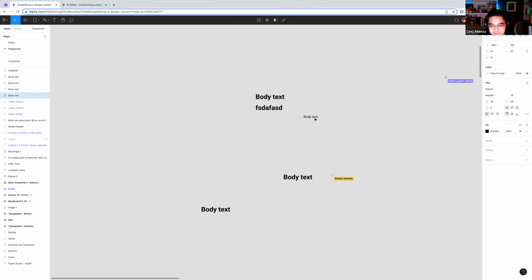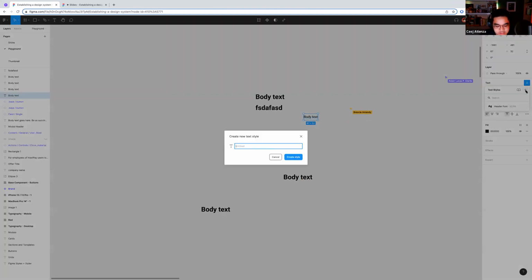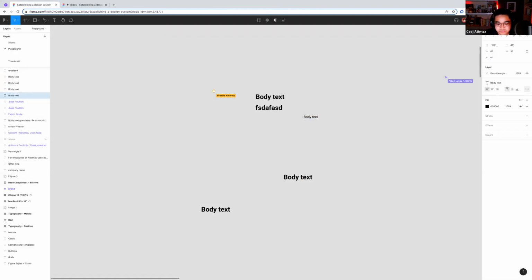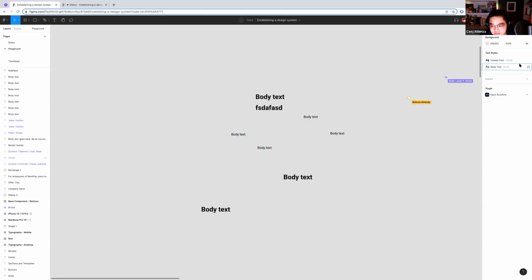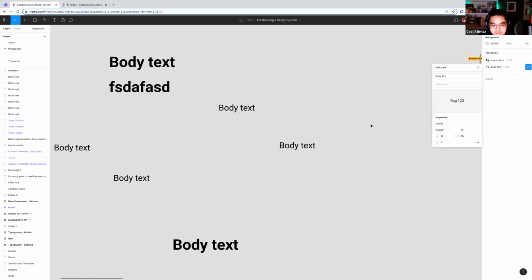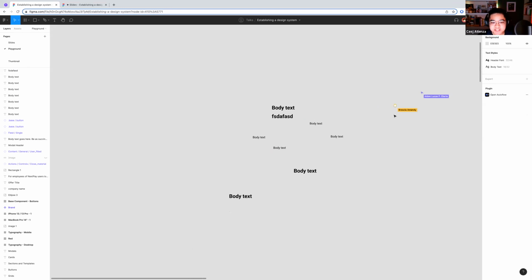Now, similarly, I can do this here with the body text. If I label this body, there we go, and duplicate this, and then suddenly I decide, oops, I want my body to be size 18, it changes all of them just like that. Now, the hassle part is every time you have a new project, you don't want to set all of these up.